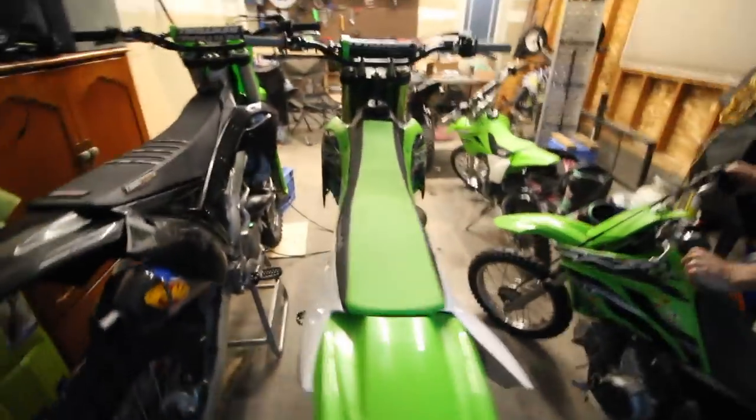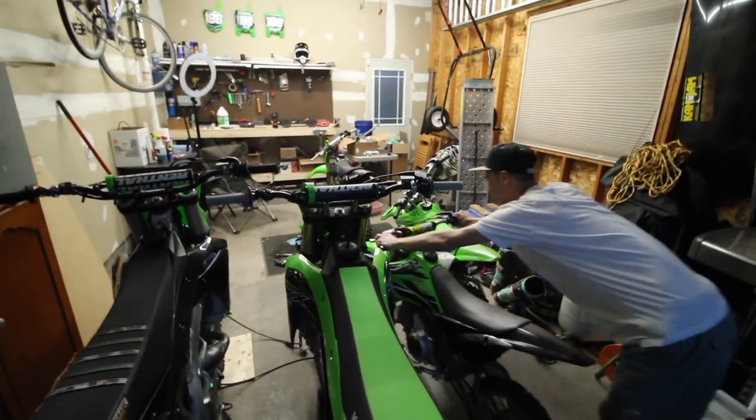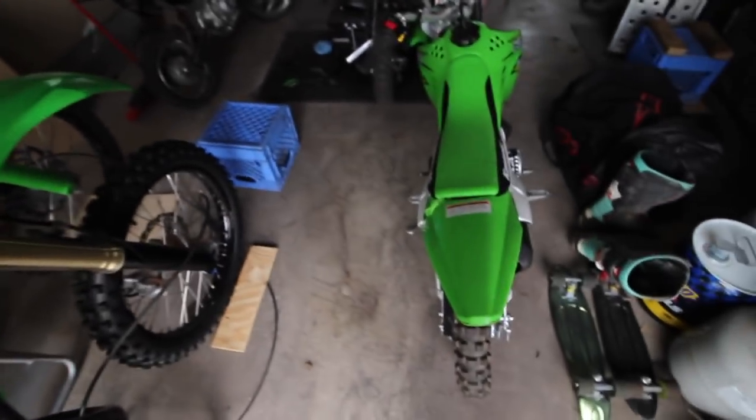Howie, dude, look at how many collies are in here right now. What is it? 3, 5 collies? I don't have room for these in here. Coming out to the garage the next morning, literally 3 pit bikes, all collies.